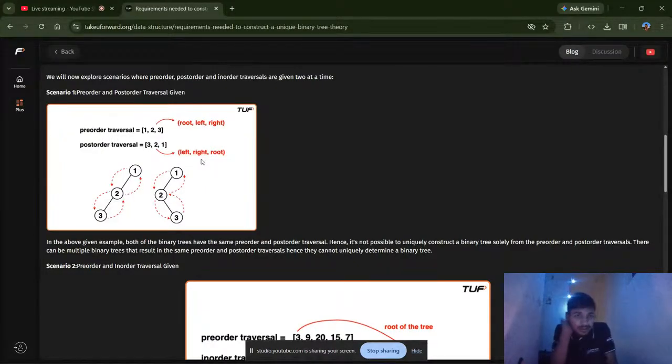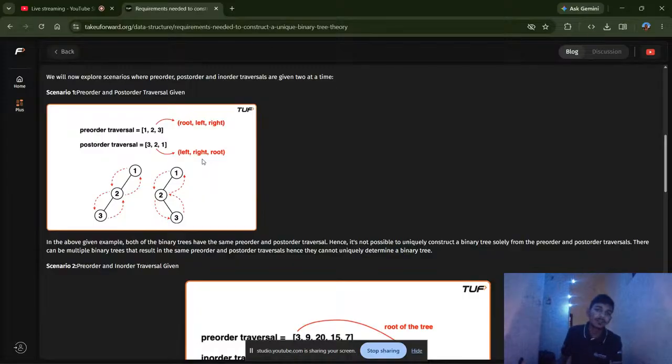Then 2 comes after 1, and in post-order 2 is at index 1, meaning the left child of 1 is 2, and the remaining node, 3, is the child of 2.